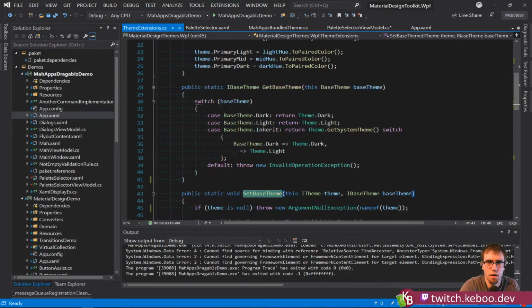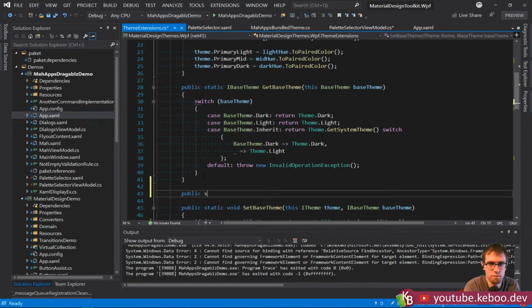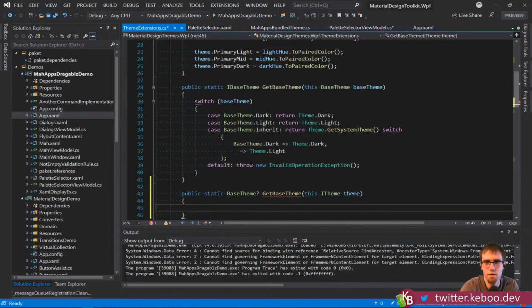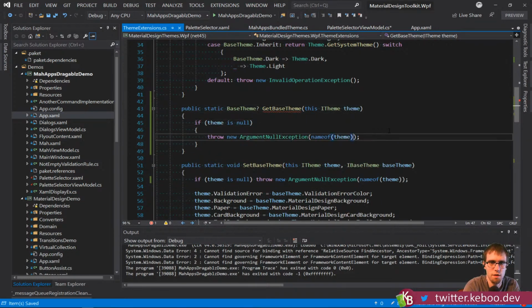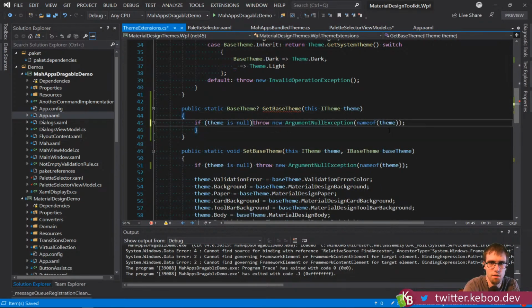Boom. And I really want public static base theme get base theme, this iTheme, right? So we're going to do that. We are going to null check this guy because that is a thing that can happen.